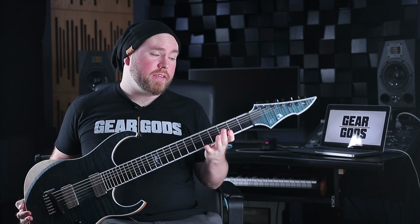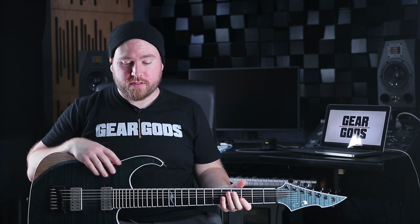The FT7 that we're taking a look at today is part of a 10-guitar limited run from Equilibrium. They're all going to be the same, with the exception of the pickups, which the customer gets to choose. Now, normally when you buy a guitar from Equilibrium, it's pretty much totally custom. You pick from one of their models, and then you get to spec out the kinds of wood, the color, all that kind of stuff. But because there are no custom options on this guitar, they're knocking the price way down.